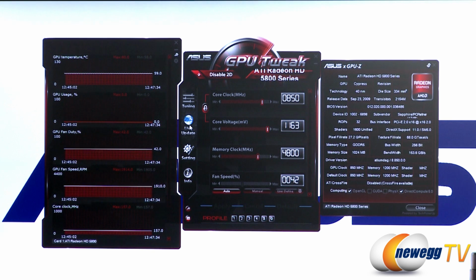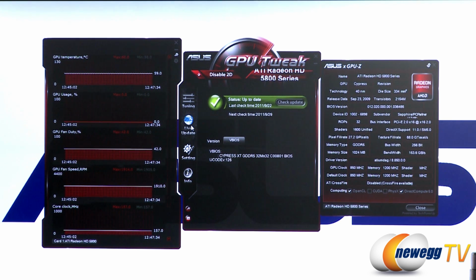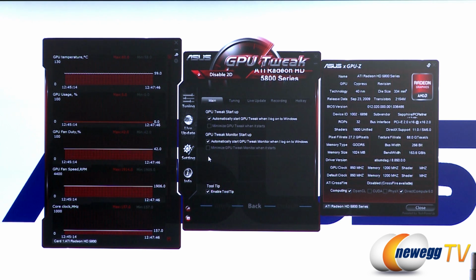We have a live update tab, which allows real-time checks for the latest vBIOS in the event that we make an adjustment relative to performance or fan controls. Settings allow you to make adjustments, whether it's to the monitoring tabs, how it starts up, or recording functionality for either screen grabbing or video capture, and then of course we have the actual monitoring screen itself.